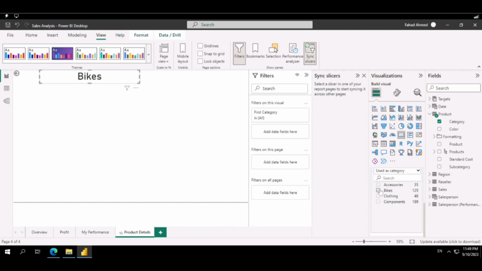So if you select Bikes, it will update to Bikes, Components and Accessories. This means it is working in a way to display all the options related to the drill through functionality.